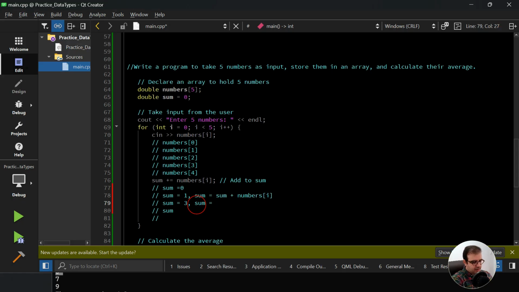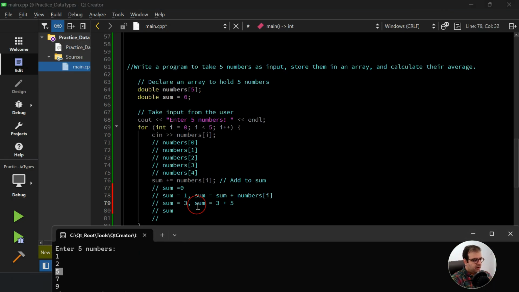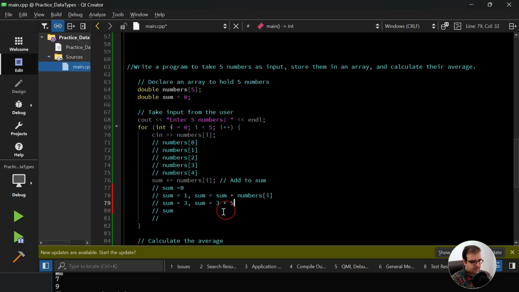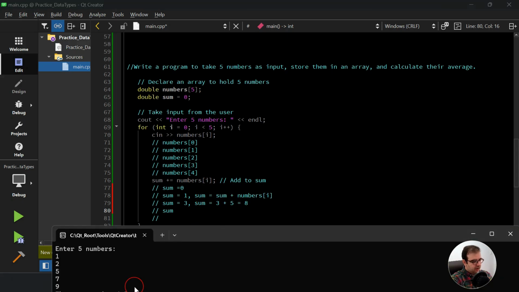Now I'm adding sum equals 3 plus 5. So then sum becomes 8. So the next value of the sum will be 8. And then we are increasing the value of I another time and another time until the end.